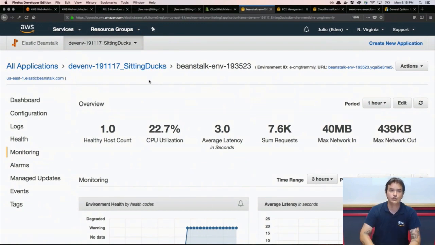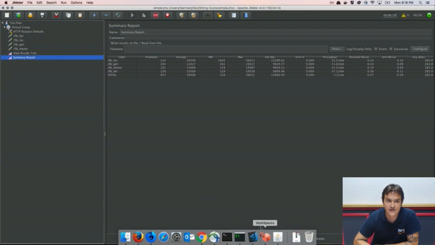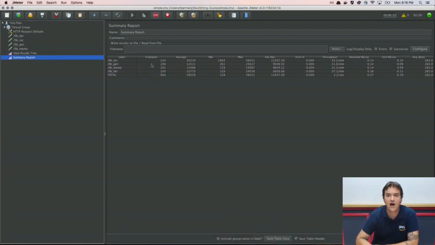Another thing I'd like to show you guys is different approaches to load generation. Right now we are using JMeter, and this is something I'd like to know from you, what you guys prefer that we do in this series. So here's JMeter, and you can see how we start requests and how we define everything in a graphical manner.